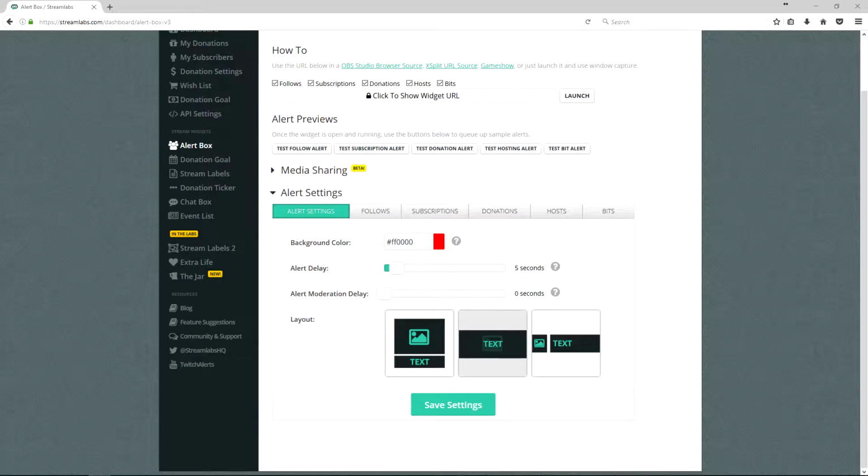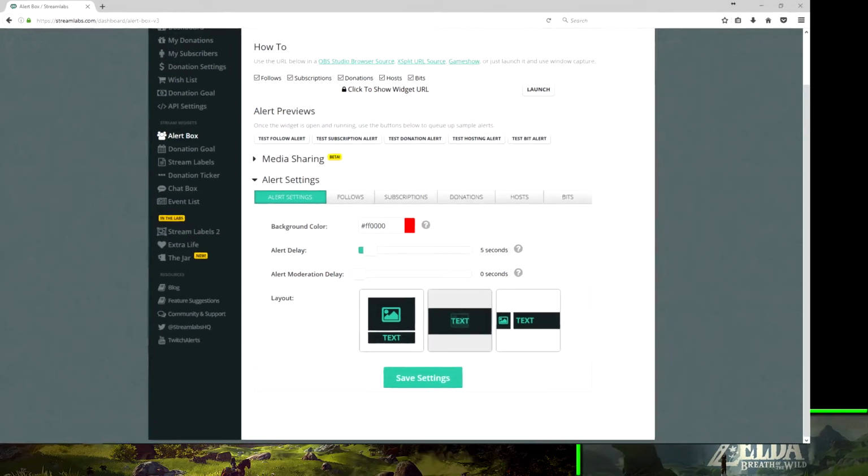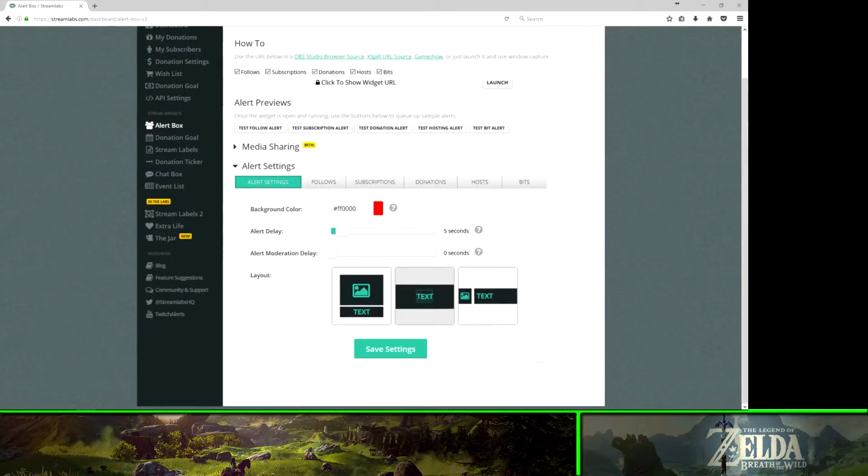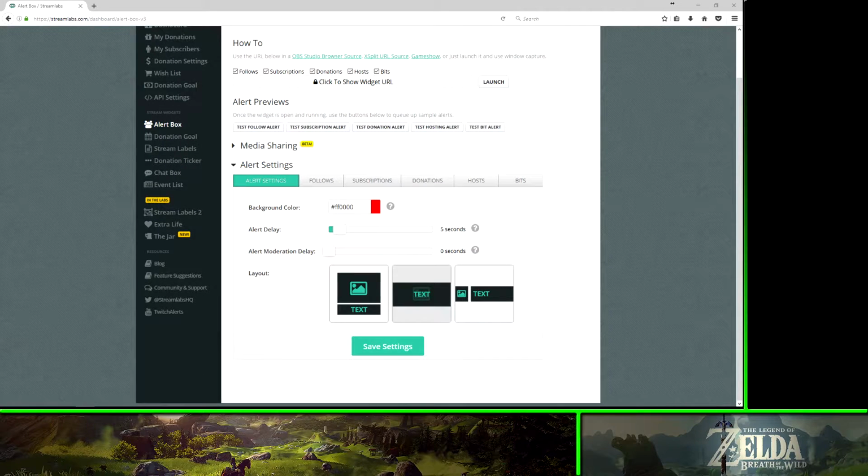So what I'm going to do now is I'm going to go into my sources. This is not something you want to do. This is just for me. Hold Control while selecting the corner to resize this. Alrighty. So now we're on streamlabs.com. So once you get onto streamlabs.com, I will leave a link in the description. You're going to go and connect your Twitch account, and this will handle all of the alerts and all of the things that you want to show on your stream.